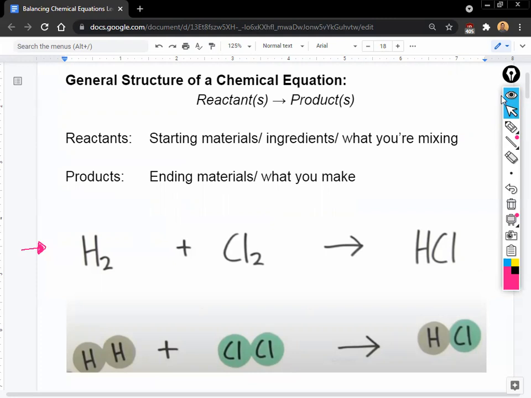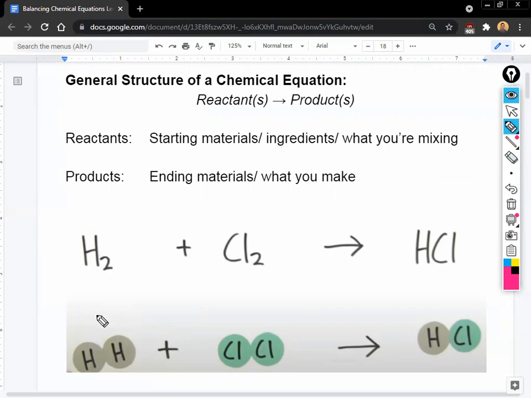All right, so we're gonna get started on the problem solving now, but before we do, any questions about this? Pretty simple so far, should be review. If you take a look at this equation, it's telling us that if I have one H2 molecule and one Cl2 molecule, it's going to make an HCl molecule. But you're going to notice a problem, okay? Because this equation right now does not make sense.